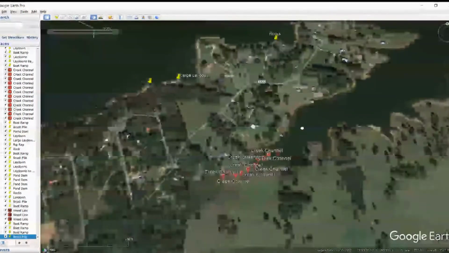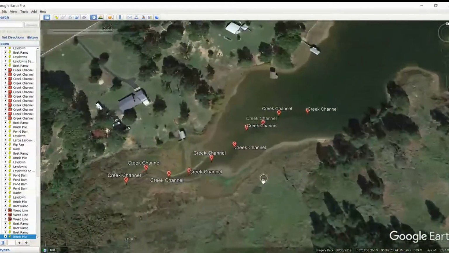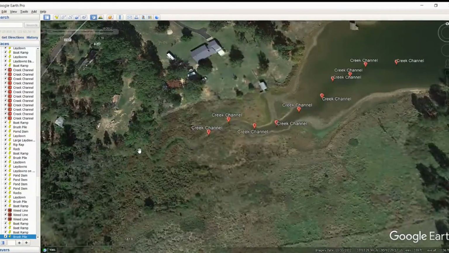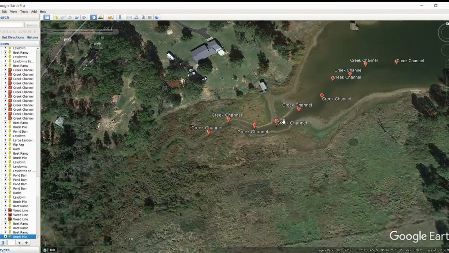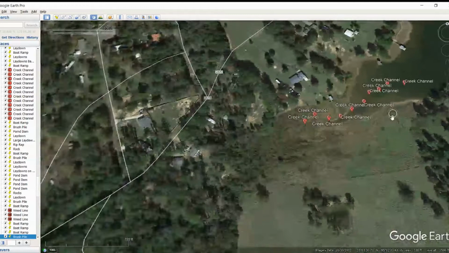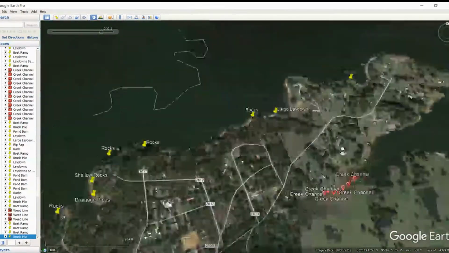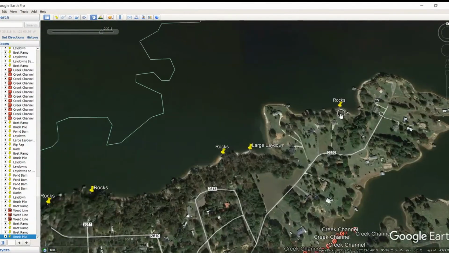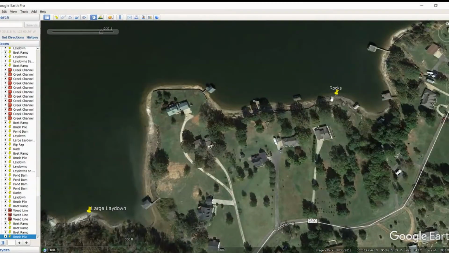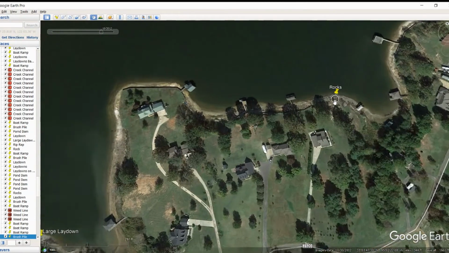And then going back in here, we've got another creek channel that was back in this pocket. This one's pretty significant because way back in here, but you can follow it all the way out. And again, fish in those areas, scan in those areas, look in those areas. Those are good areas to catch fish. All right, we've also got some additional rocks that are right up here. Real good heavy rocks that come pretty far off the bank.